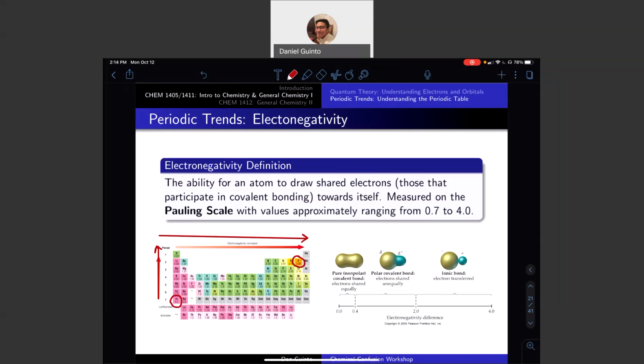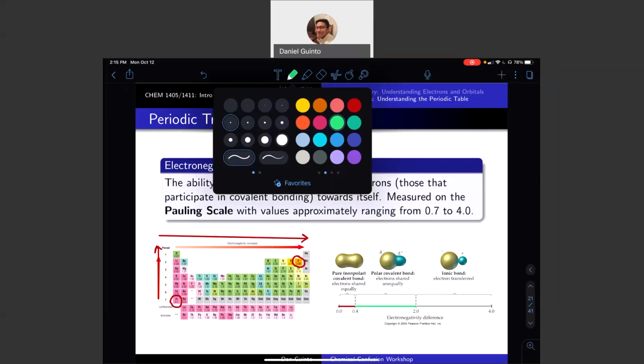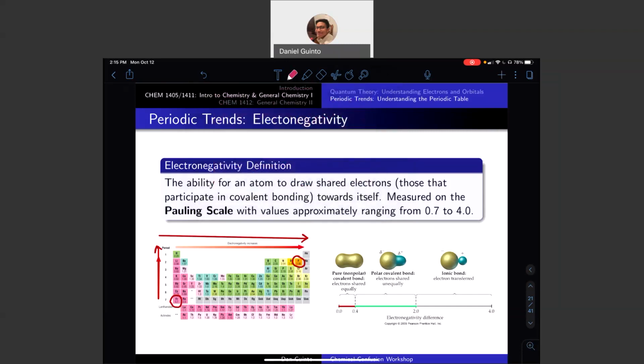So on the right, we have a little diagram here explaining the differences in electronegativity, which determines what bonds. Between a difference of 0.0 and 0.4 in electronegativity, you will have a nonpolar covalent bond. Whenever you have a difference between 0.4 and 2.0, that's when you have a polar covalent bond. But when electronegativity becomes very, very varying, you're going to have an ionic bond, which is going to be an electronegativity difference between 2 and 4.